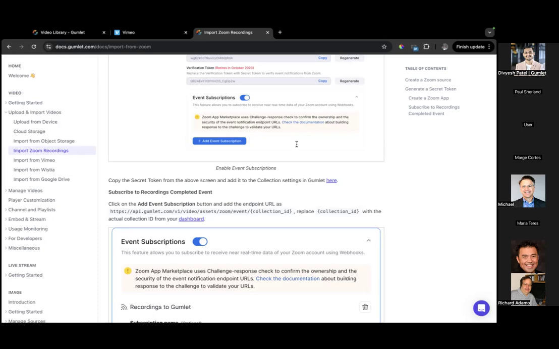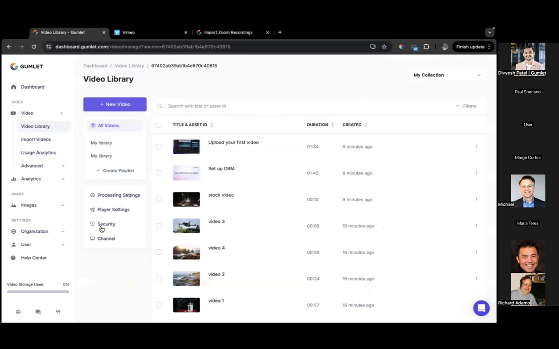Gumlet videos are recognized and added to sitemaps. Hi Paul, just to answer your question, all the Gumlet videos are optimized, and there is an SEO setting which is enabled by default in the player settings for everyone.